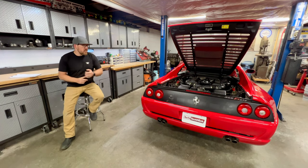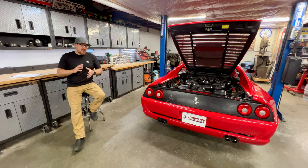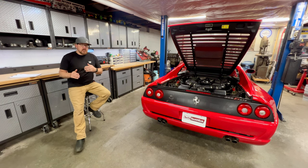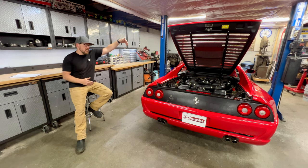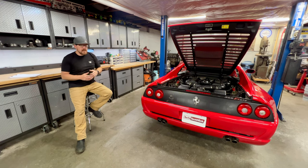Okay, so let's identify what we did find on the car. Really, the only thing that I found a bit unusual or unconventional is the coolant leak that we have. That's a pretty substantial leak coming from the front of the engine. Space is limited and I can't see where it's at just yet. Now, the first step when I start the process of removing the engine, I'm going to be removing the rear bonnet. It's going to allow me to look straight down from the top of the engine once that is off the car, and I should be able to identify it at that time. So I'm going to keep all the coolant in the car until I can identify the exact cause of that coolant leak and really see what repairs are needed for that.